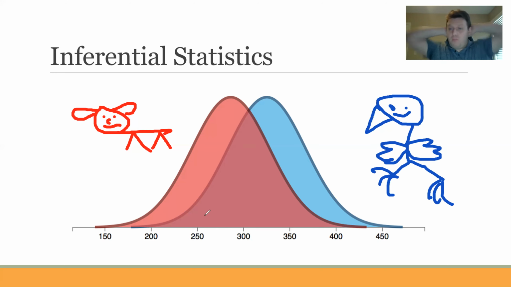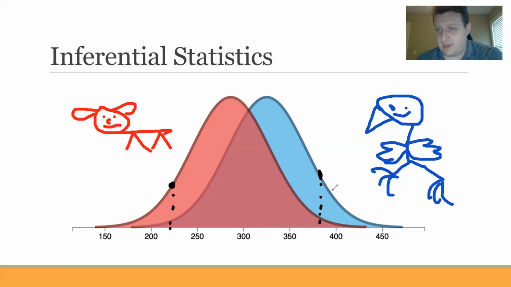All right, so maybe it's the case that we do our study and we find, let's do a different color here, that we get maybe some of the dumb UGA students. Okay, and we find a sample mean right around here, like 220. And maybe it's the case that we randomly select UNG students, and we get a fairly high sample mean, all right? And so we might conclude that, you know, this is a pretty sizable difference.